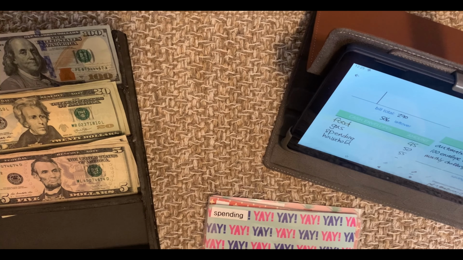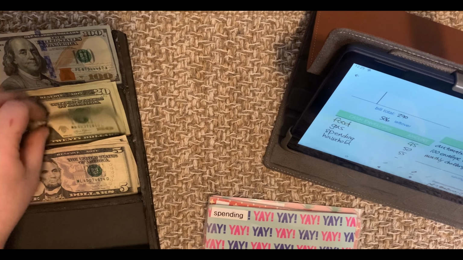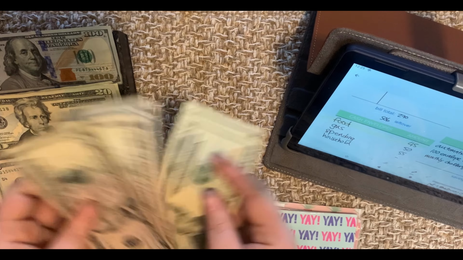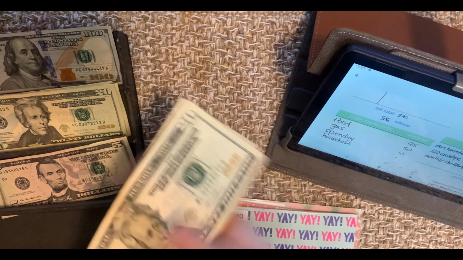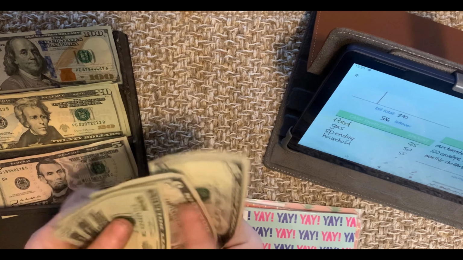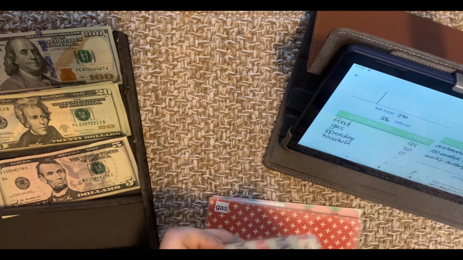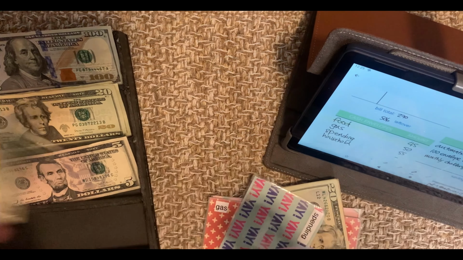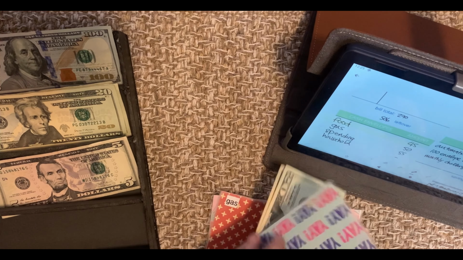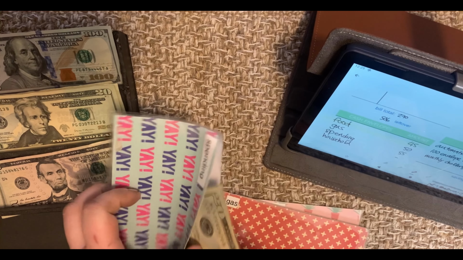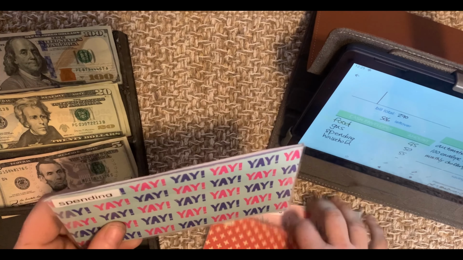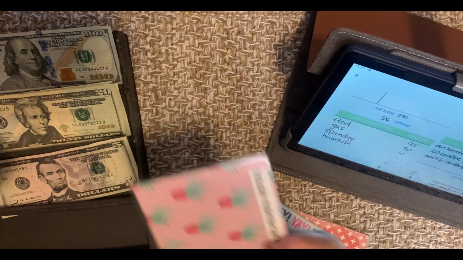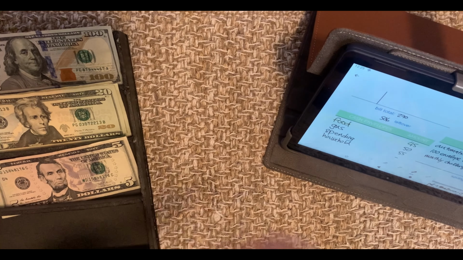Okay, so spending is getting 55. I am going to get a massage this weekend, so that's what this money is going towards. 20, 45, 50, and 5. Household is not getting stuffed. And there was a dollar left over in spending. Household is not getting stuffed, but it does have $3 or $2 left over. So these are done.